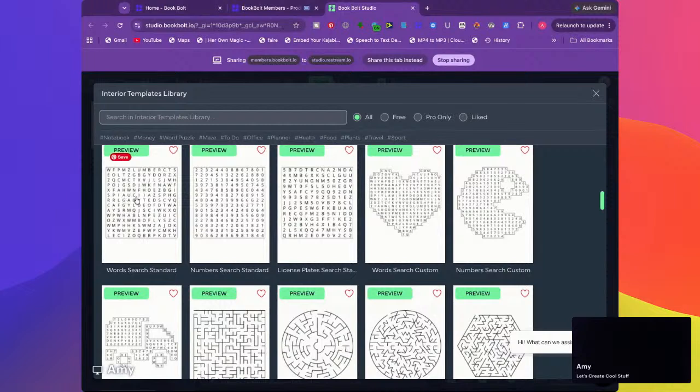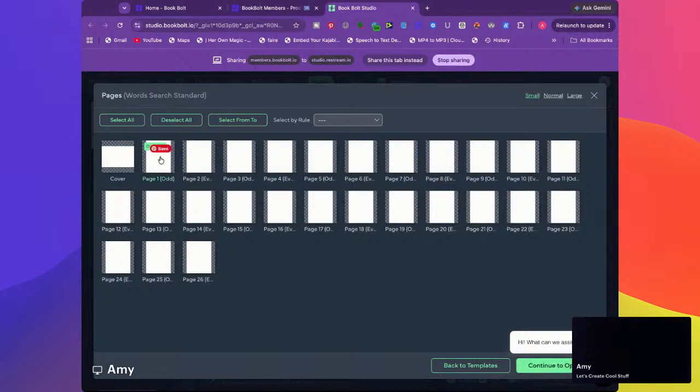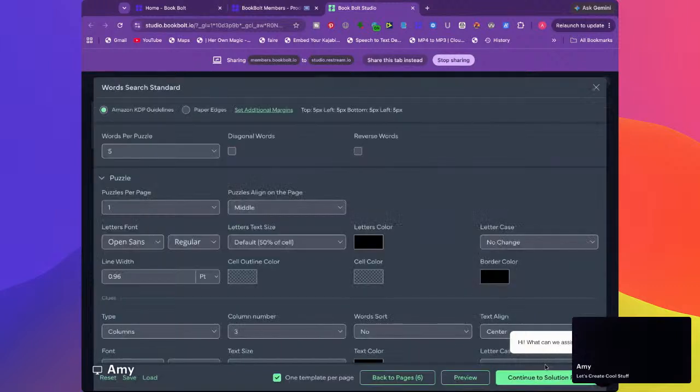I've only done the word search ones, but you may be thinking, if you click on this and you upload it, then doesn't everybody who has a BookBolt account, don't they all have the exact same thing? So are we just generating a ton of word search books that all have the same words? Like, what are we doing here? No, you actually, if you were to click here and say word search and you select what pages you want to put them on, like so, you can say continue, and then how many words do you want per page? Do you want them diagonal? Do you want reverse? I would say sure. Actually, if we're doing a kids one, I'm going to say no. We'll make it more simple.